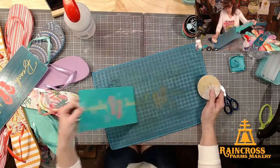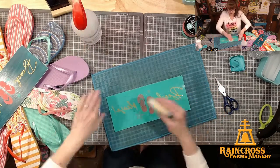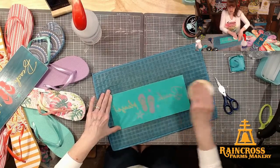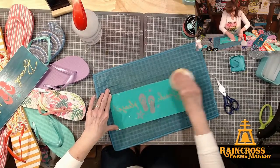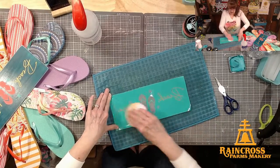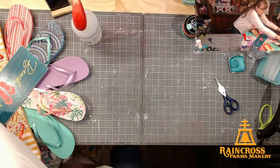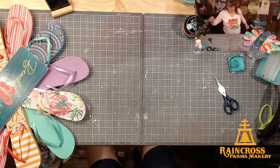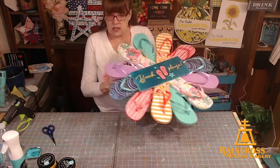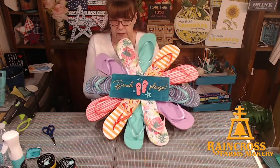And then it always traps in the bottom, so you turn it over, you do the same thing. Spray with water, board eraser to clean out that screen, and we're also removing any of that lint that we originally put on our transfer. Okay, so once that's done, I'm going to let it air dry, and then I'll put it back on its backer sheet and put it back in its little cellophane sleeve until the next time we're ready to use it. So that's that. If you are interested in the designs or supplies that we used, again, you can comment wreath. But here is our project tonight, our flip-flop wreath.